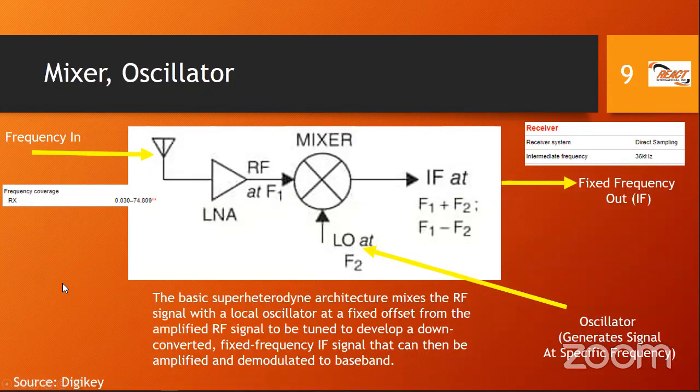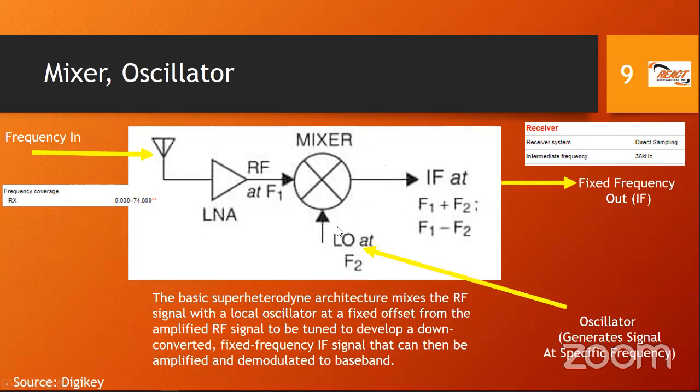Right. So two other stages or components of a transceiver, and specifically the receive section of a transceiver, that we need to know about are called the mixer and the oscillator. If we look at this diagram, we will see an antenna. This is a symbol for an antenna. We have a little low noise amplifier. Then we have something looking like an X in a circle. We call that the mixer. And we also have an oscillator that is connected to the mixer. And then there's a frequency that's output.